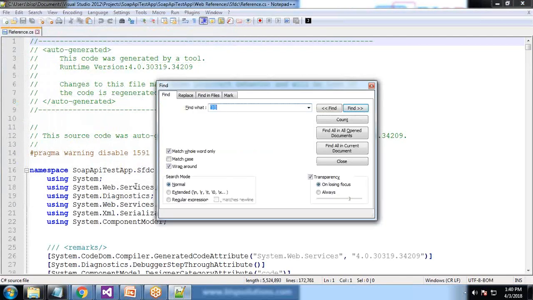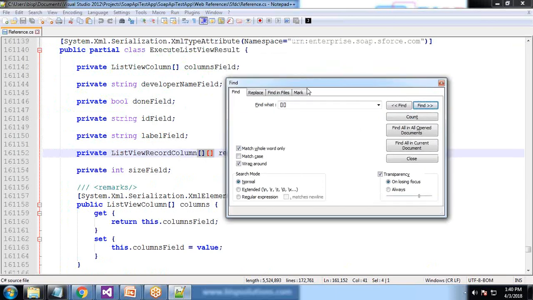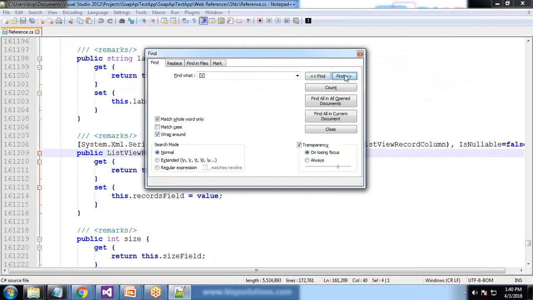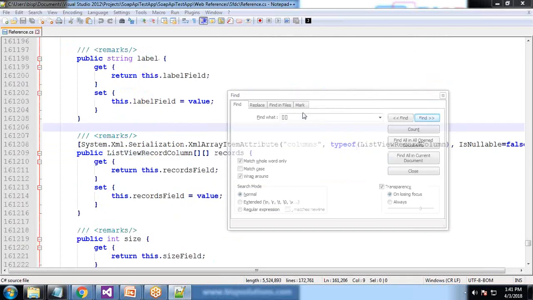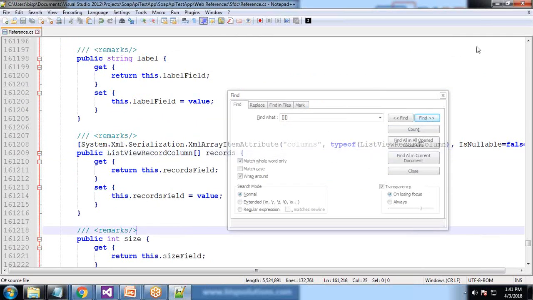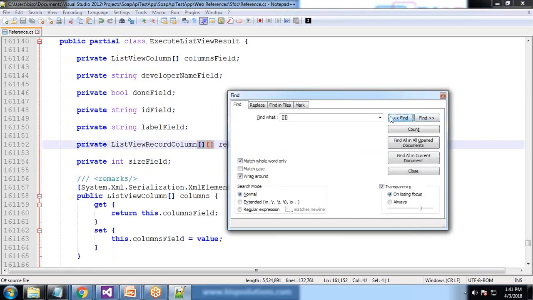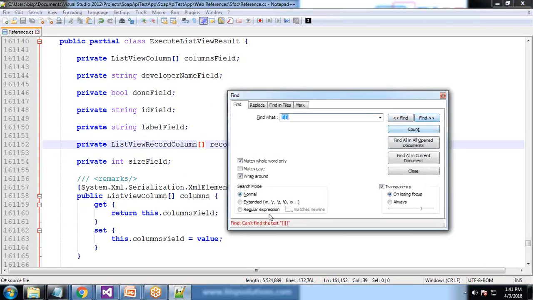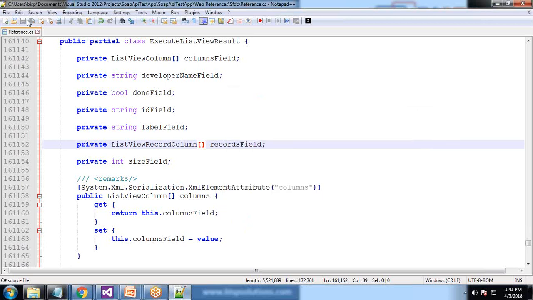And in this CS file, we have to search for double brackets, open, close, and we search it. Wherever you find this double bracket, we have to replace that double bracket with a single bracket. So I'm going to replace the double bracket with single bracket, save the file, and we'll look for one more time. You might be getting two places where you need to replace double brackets with single bracket. Now we don't have any more text fields, so I'll just save it.